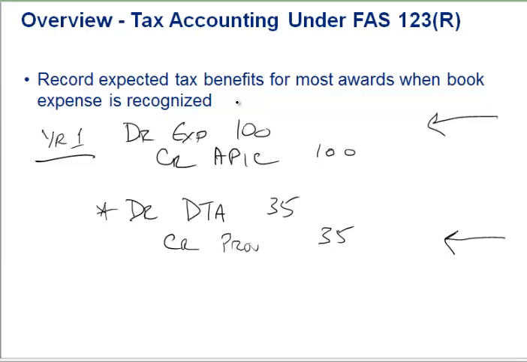Said best from an FTB agent. Not every expense, right? Not every expense. Mike, you said it's not for ISOs and what else? ESPPs. And we're really just living in a U.S. world right now. In a foreign, like Grant was saying a half hour ago, this could be the same for foreign too.